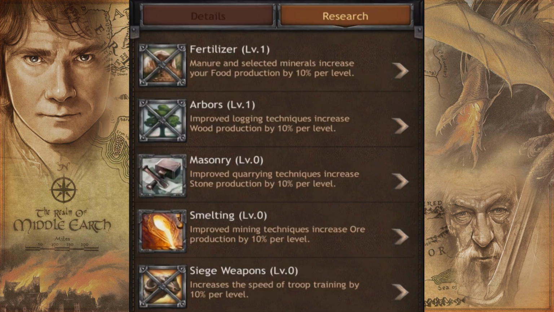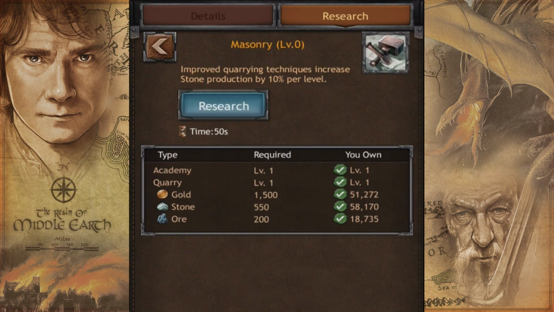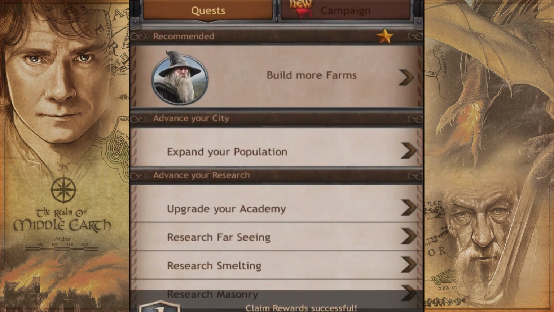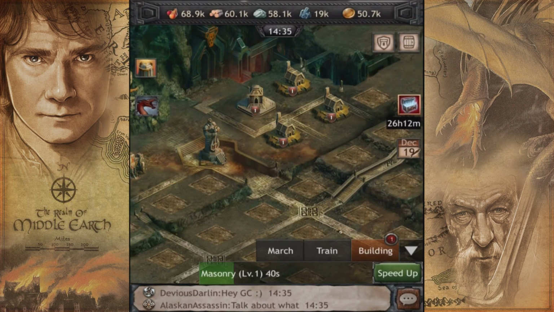Let's get some research started. Right, what do we want? We've got fertilizer and we've got arbors already. So we should go with masonry, I think. 50 seconds, not bad. And we've finished a quest. House more citizens, claim the reward. Lots of gold, lots of food, lots of wood. Awesome. Can't go wrong there.